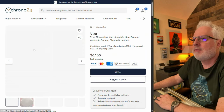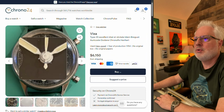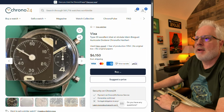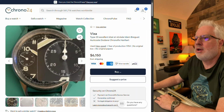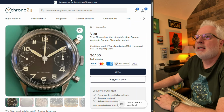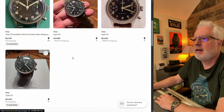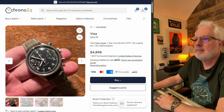I think that we've covered more or less what I've wanted to with these. So take a note here. The 9 o'clock chronograph hand is circular at the point with no trailer, I guess it would be a counterbalance. And then the one on the 3 o'clock has got that arrow. So take a mental note of that as we look at the Hanhart ones. Let's see, $5,000. Let's see how this one from Italy looks.